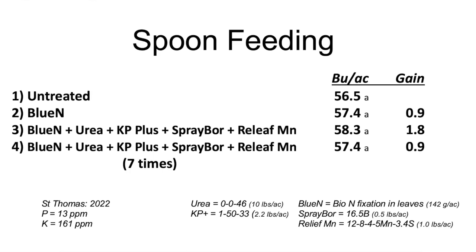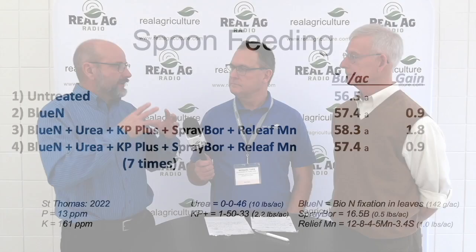And the long and the short of it is, in the Ontario trials that we have so far, and we have quite a few of them now, the foliar feeding stuff and the extra fertilizer seems to not work very consistently. There are some exceptions, and Mike, I think you would agree on the manganese, for instance. Yes, definitely. But that's what we were getting at in terms of good soil fertility. We know that's the basis. And then can we add to it? And we're still struggling to add to it with fringe fertility. Add to yield is what I mean.